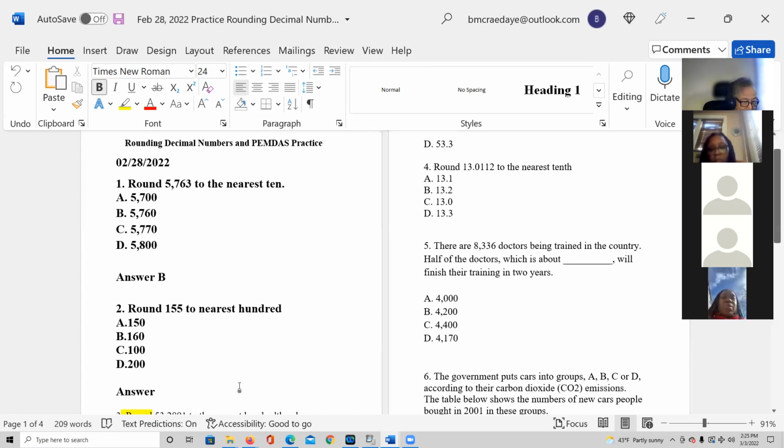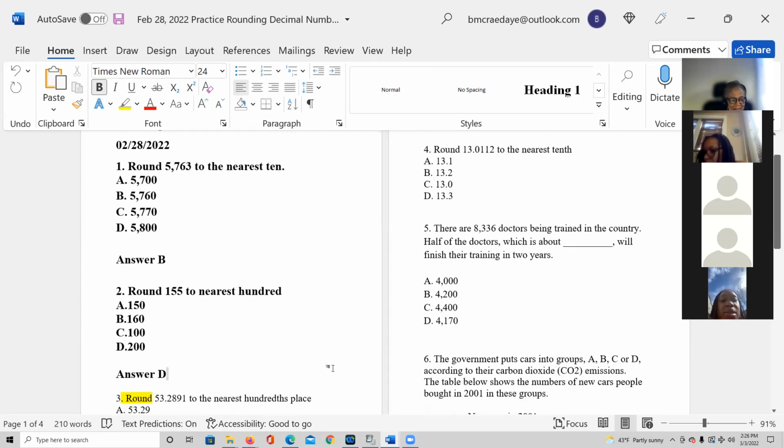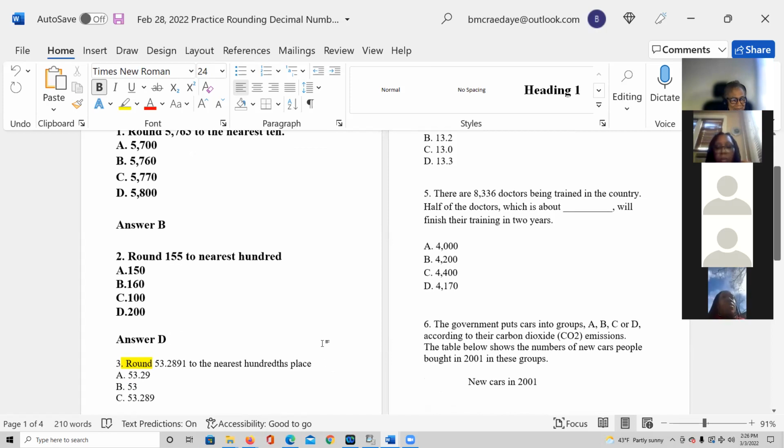Maureen, is that what you had? No, I didn't do that one because I skipped it while I was writing down the numbers. I should have written 1, 2, but I didn't see 2, so I skipped 2 and put 3. Oh, you didn't see this 200? Okay. But you know that the 5 means you're going to bump it up, right? Yeah. The 5 bumps up to 6. 160, 6 is greater than 5. So you bump up the 1 by 2. And that would be the hundreds place, right? 200. Okay. All right.